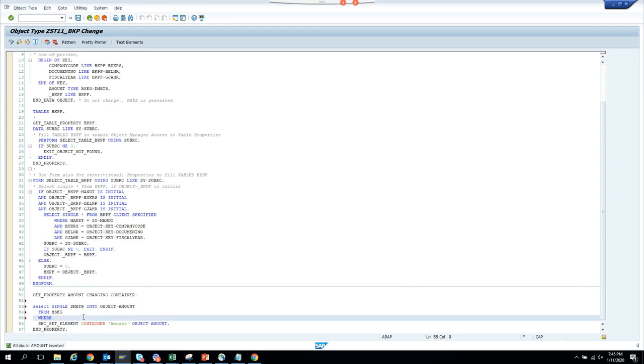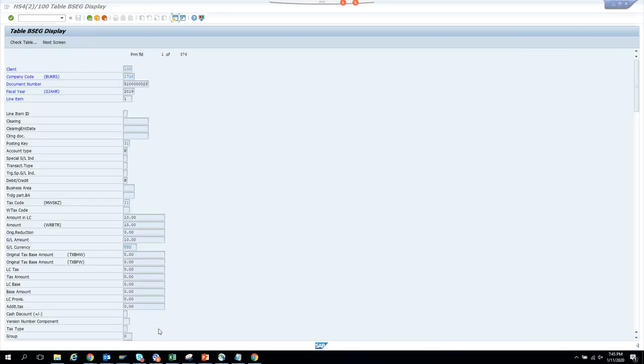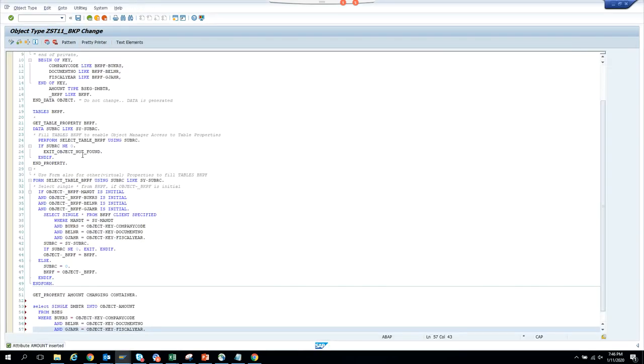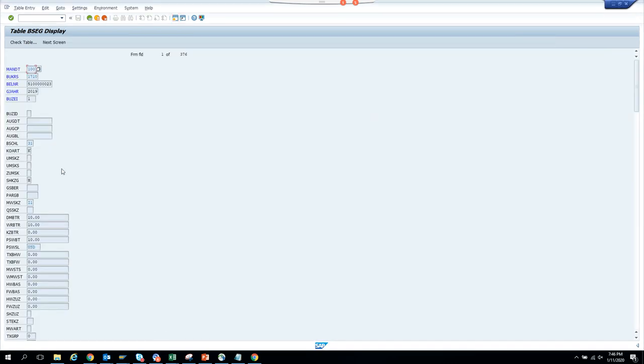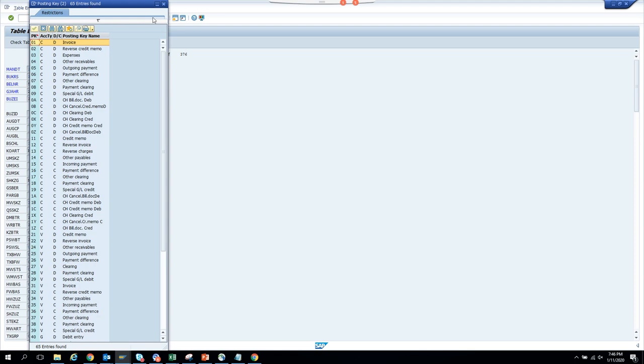Okay, so here is the thing, and here if you notice, there were two entries. So I have to probably use the posting key 31. I don't know the name, so I go to field name, and BSCHL. Let's see what BSCHL 31 means. These are posting, these are finance things. If you want to know what BSCHL 31 is, it's for invoice. It's always for invoice.